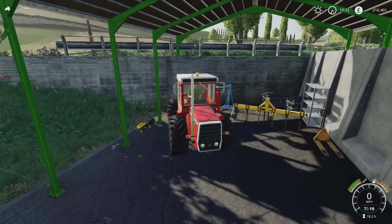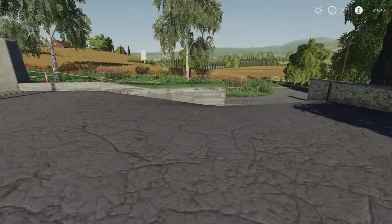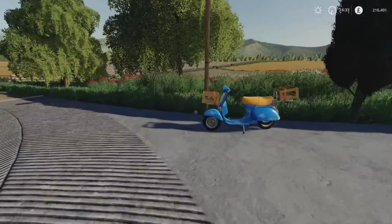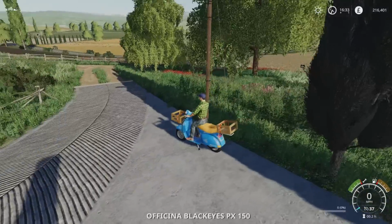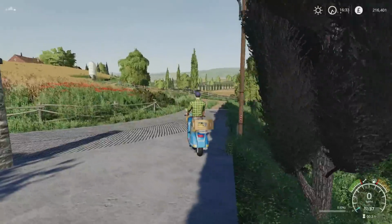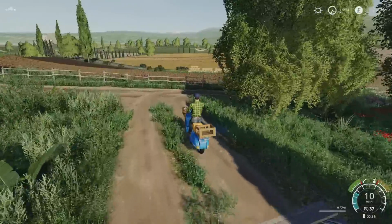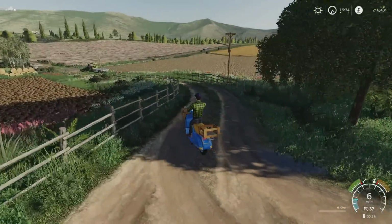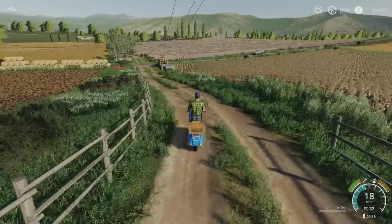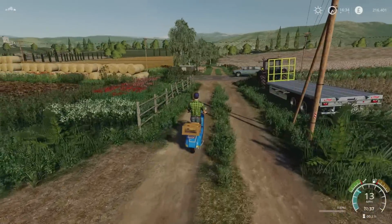Now I've got stuff set up. This is kind of, again, I refer back to my jigsaw puzzle analogy. Everything needs to click into place. One of my workers brought up the scooter, so I haven't got to walk, which is fantastic. I was going to take this up and grab milk, which is why I've got the milk boxes on there, but actually we're going to head back down to the fuel station, pick up our newish tractor, and take that to the cornfield. The 2 harvesters are there waiting with corn headers, and I'm going to get on with the corn harvest.